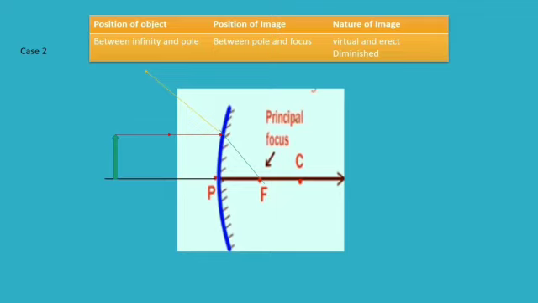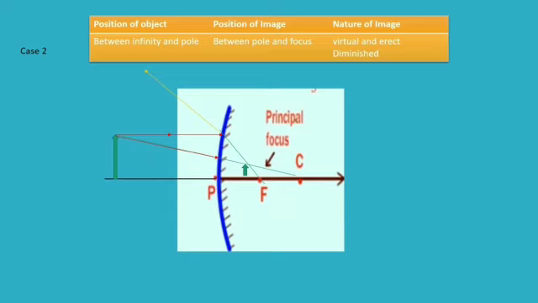But to get the image, we need at least two reflected light. And remember one thing, of the three or four rules which we have done, you can use either of two rules to form the image. So I'll take another rule which says the ray which is passing through curvature. You can see this ray of light. This will pass straight through the curvature. And the ray which is passing through curvature will retrace its path. So you will get an image here. You can see the 2 points where the reflected lights are meeting. So there you will get an image.